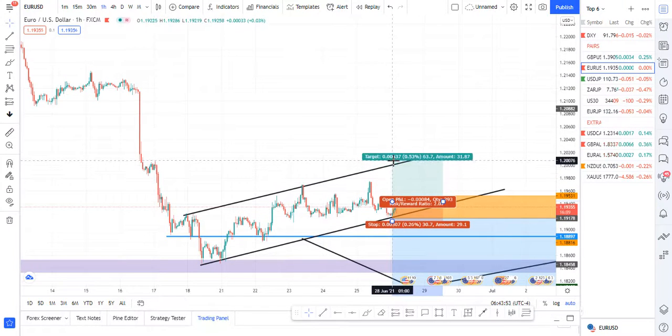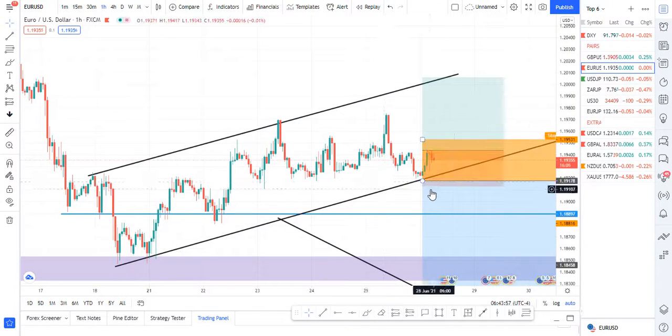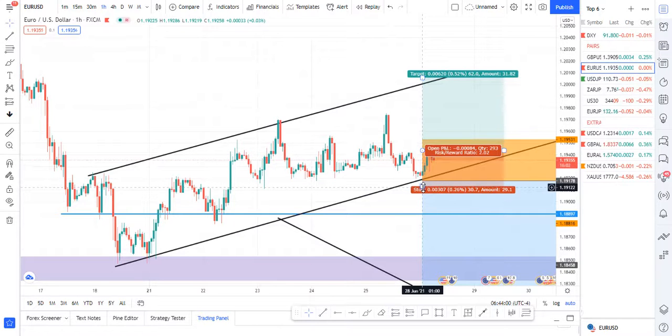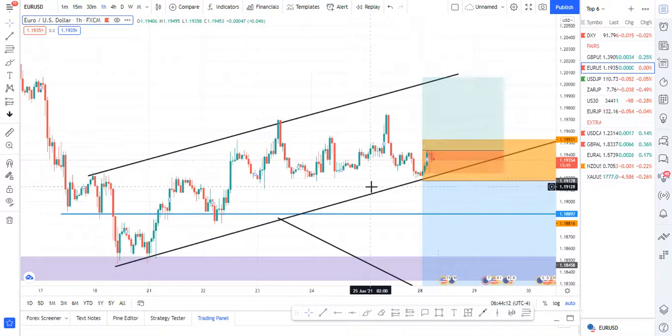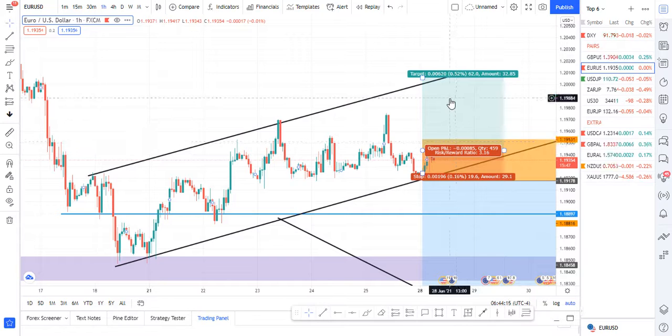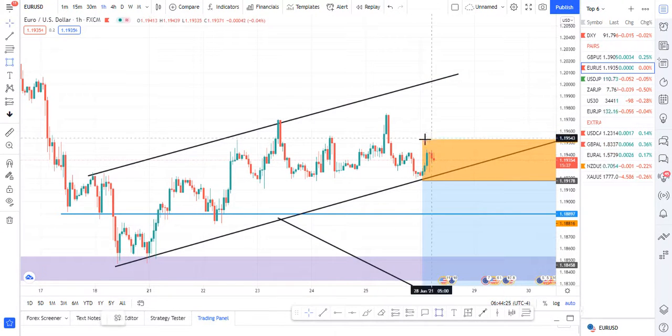And to make it even better, I'll probably try getting a 3, but I don't think you'll be able to get a 3:1 here. You understand? Because the stop loss, I meant to say, is a bit wide. But you can do it low. But the problem with doing this low, despite it giving you a 3:1, is that price might come knock you out before initially going to the upside. So for me, looking at this trade, if you're a scalper, you can buy once it breaks out of the structure here. This structure here, it breaks out of it, you can buy.